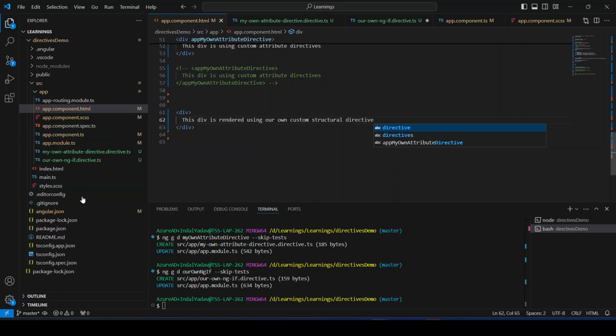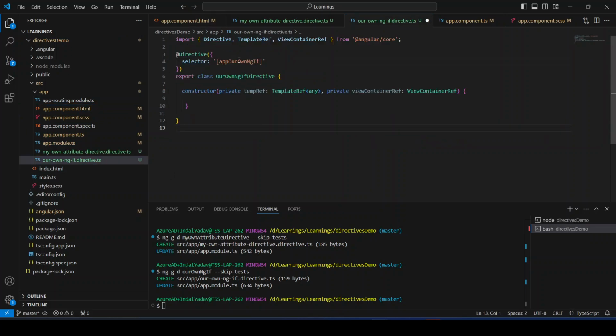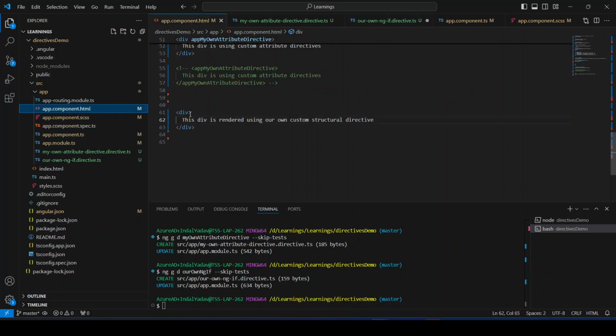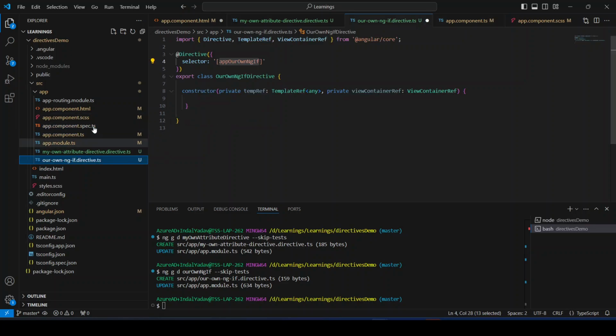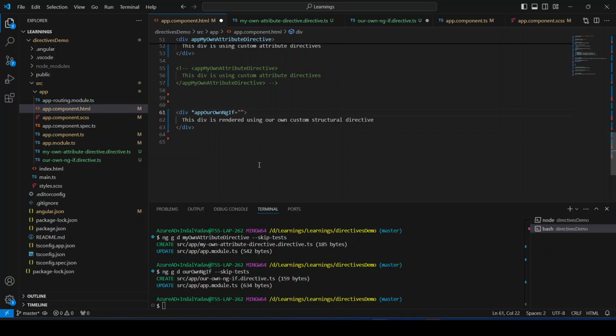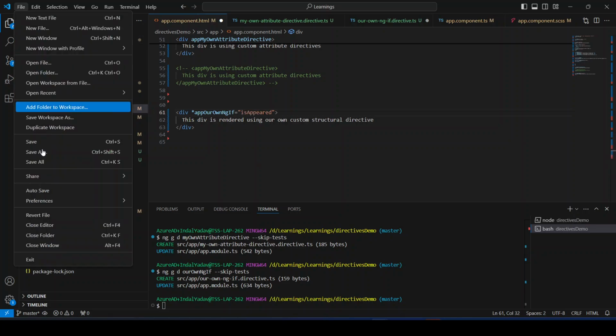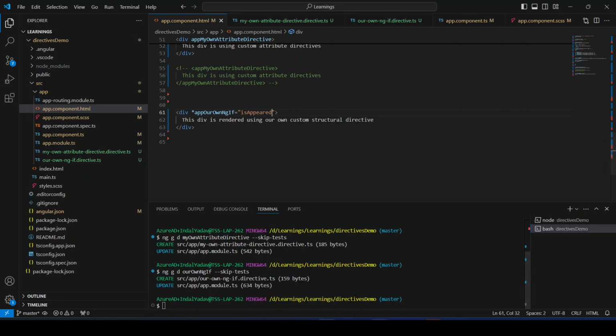So now we will apply it, and do you remember how a custom structural attribute gets applied? It gets applied with a star and then this, and now it will have some value. So we can say here true or false, or we already have a variable. So let me say this one is appeared, it has the value true, so it should appear right now. Let me go to HTML and then here, if we save, let's see if we are able to see it or not.